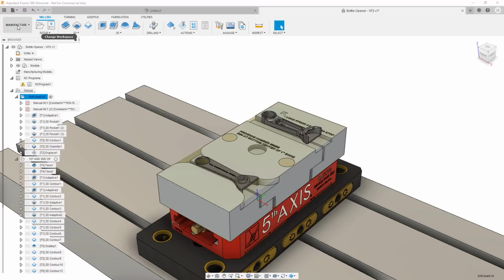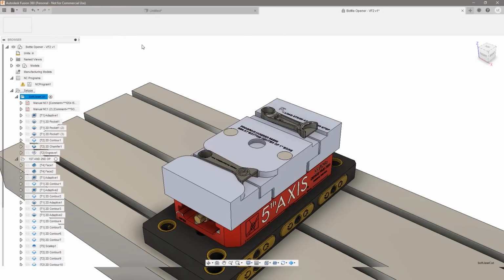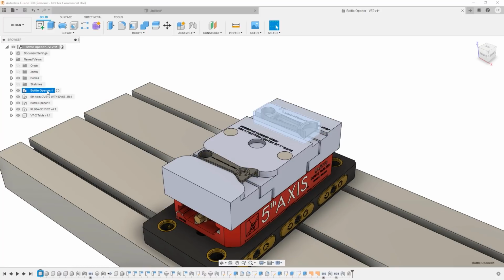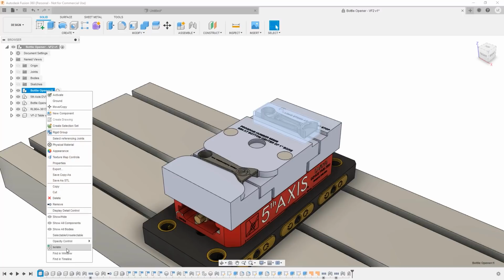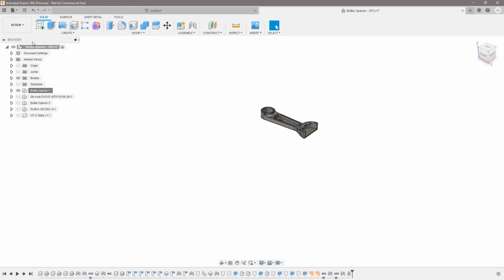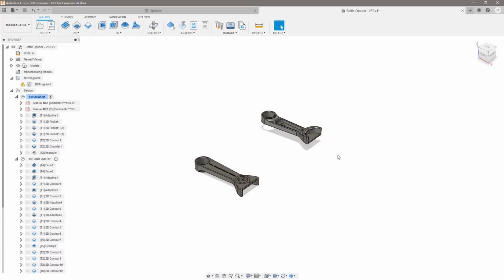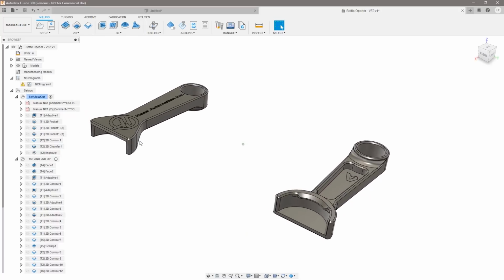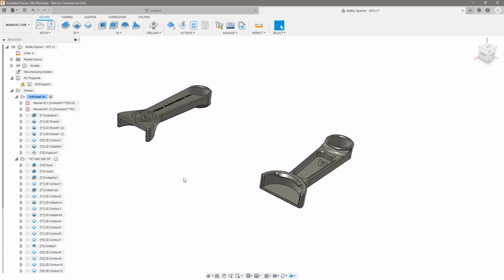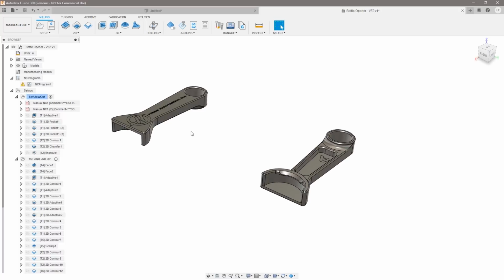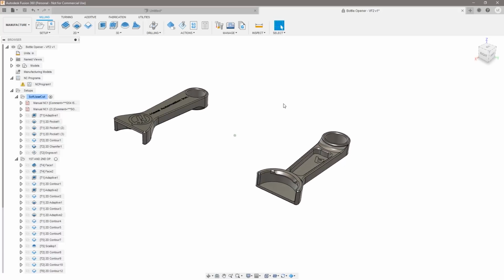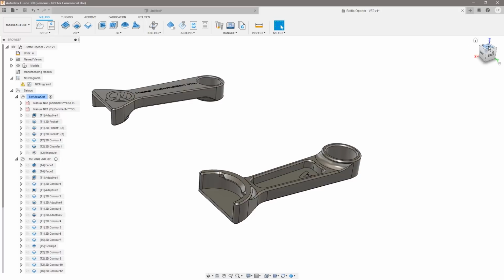Let me just make it easier. I'm going to go back out to the design here, and we have the bottle opener. I'm just going to right click on it and say isolate, kind of like just open that one up. And if I go back into the manufacturing workspace, you will see that now we have isolated all the other parts, and we can just see these two by themselves. Now I'm going to show you another trick a little bit later at the end of this video that makes all this maybe not needed. But I think I'm also just going to change this perspective with auto faces, that's my favorite here.